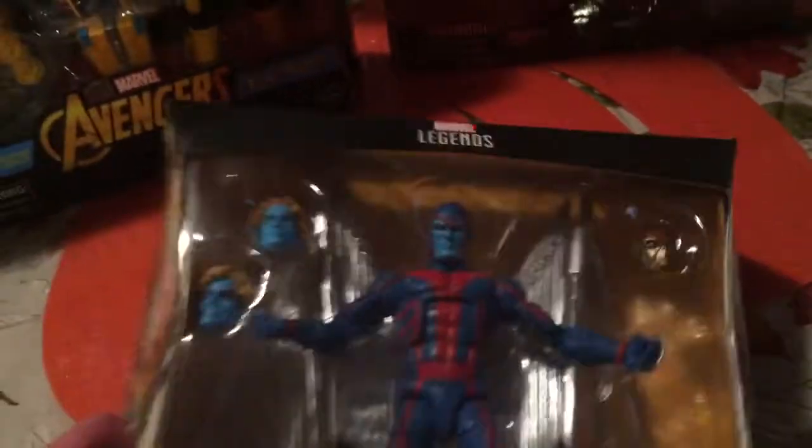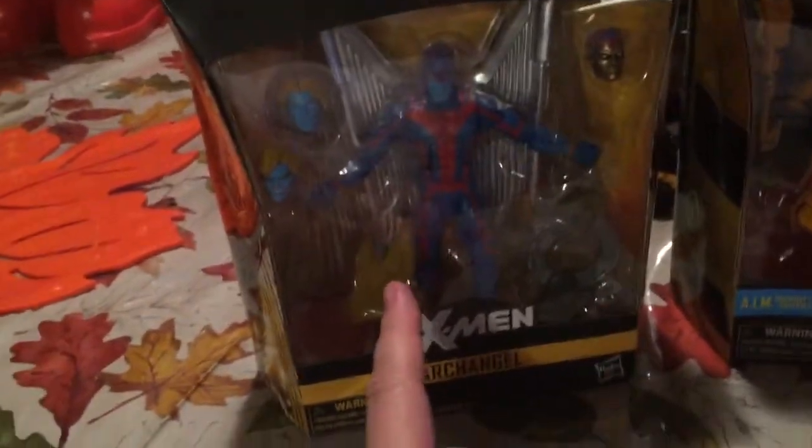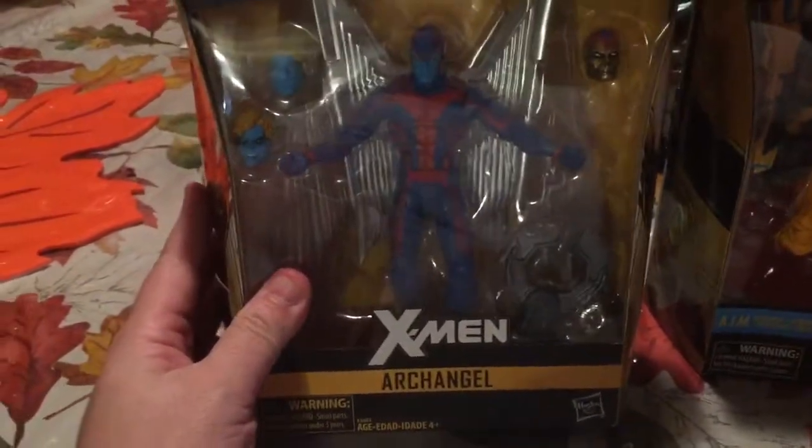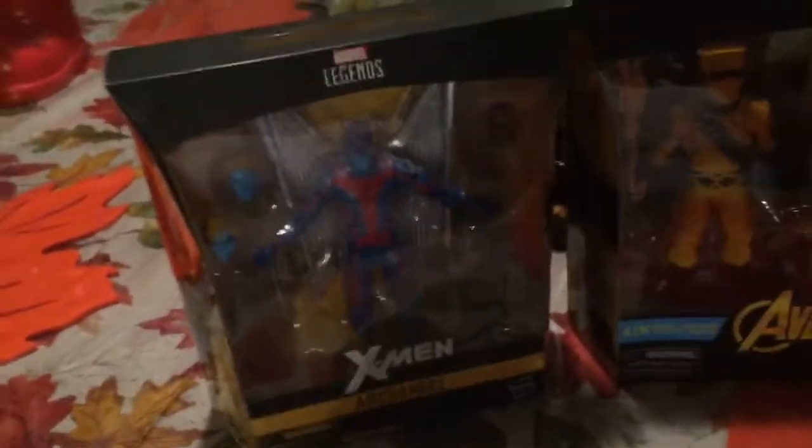I have another one coming from Megalopolis — I forgot I had already pre-ordered it a while ago, so I'll have two. Anybody interested in doing a trade or buying it straight up just paying for shipping, private message me and we'll work something out. And what I said about this one from Hans Toys and More — here's a UPC code for you guys shopping around. Hopefully we won't have to deal with Target and all that nonsense in the stores. Here's the UPC code for the Gamoran Guard.